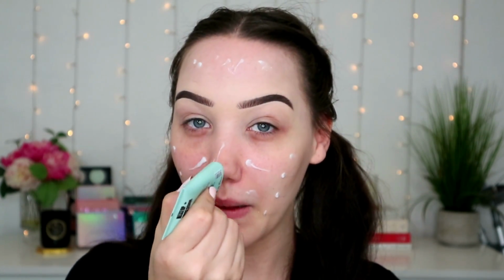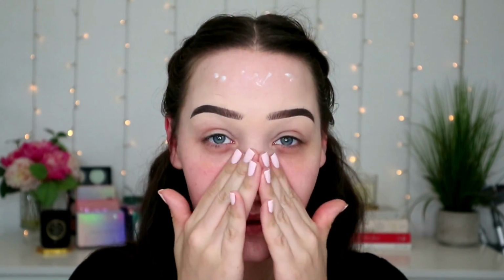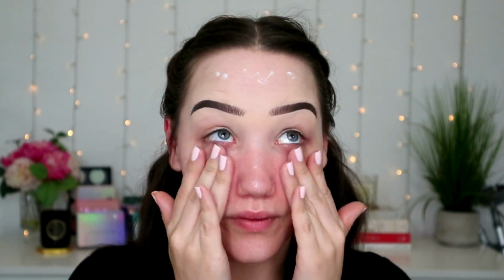I'm probably just gonna put this all over, but just a really little amount. Bit more on the schnoz. Look, it matches my sponge. My sponges, by the way, I got a few questions. They're all Blank Canvas Cosmetics, but when I look on the Blank Canvas website, I can't see the sponges to link them, so maybe if you're really interested in them, because they are incredible. They're so soft and lovely. Maybe just DM them on Instagram, see if they can help you out on where to get them. I think they're more readily available in Ireland, in pharmacies and stuff.